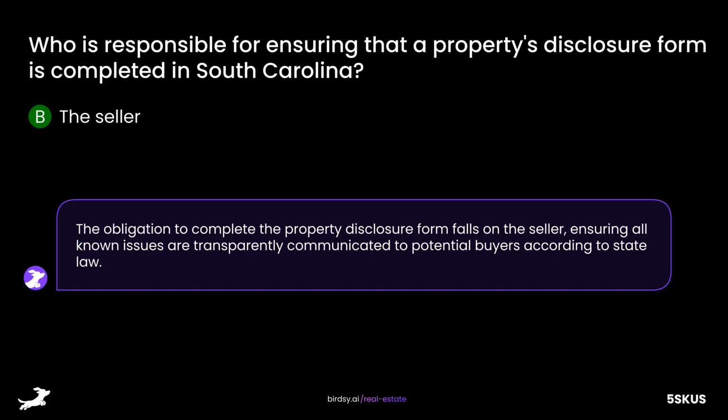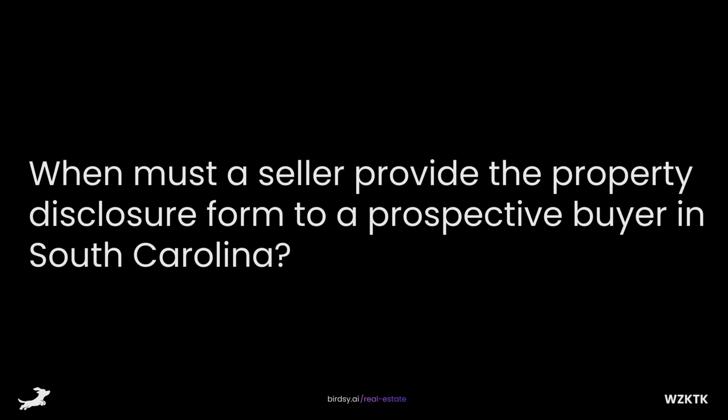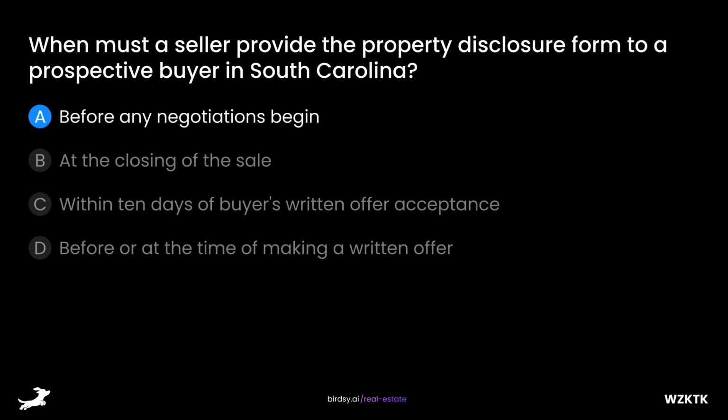The obligation to complete the property disclosure form falls on the seller, ensuring all known issues are transparently communicated to potential buyers according to state law. When must a seller provide the property disclosure form to a prospective buyer in South Carolina? Is it A, before any negotiations begin, B, at the closing of the sale, C, within 10 days of buyer's written offer acceptance, or D, before or at the time of making a written offer? The answer is D, before or at the time of making a written offer.